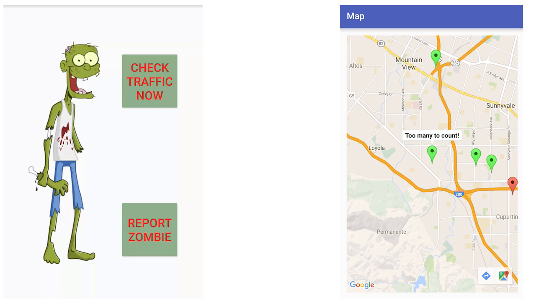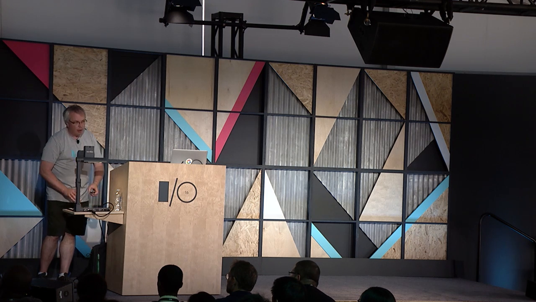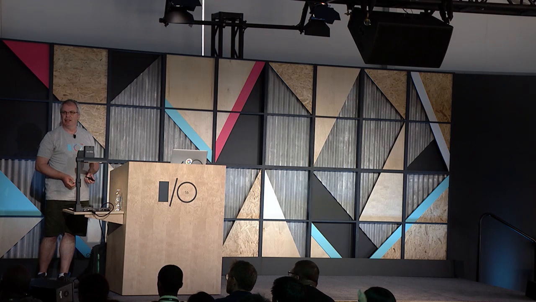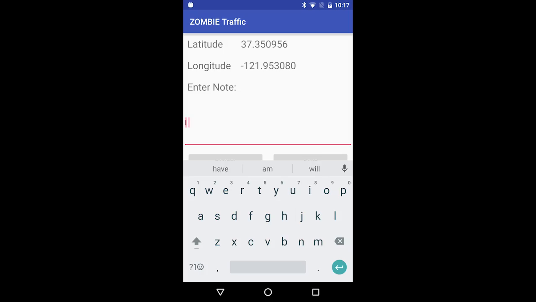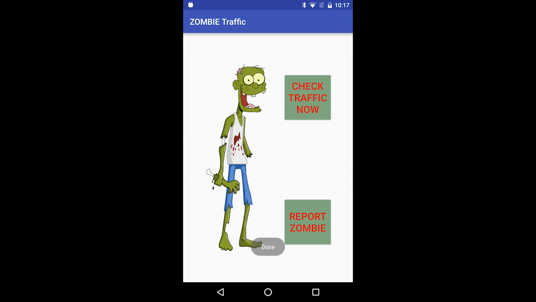In a real app, you would just be choosing your own latitude and longitude for where you're at. And if I put a note in here, something like, any hockey fans here? Yay, San Jose Sharks are playing tonight. So I've set this up to navigate down to the Sharks arena. But if there are any zombies on the way, I'll say something like, I am not sure if hockey fans, thank you autocorrect, or zombies. So I'll put that note in there and save this. I've now reported a zombie, and a little toast comes up saying that it's done.